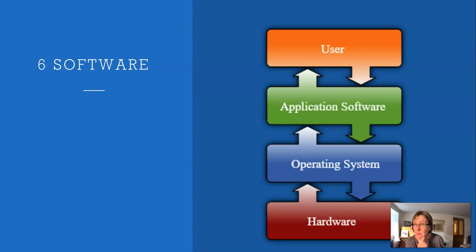So this video is for section 6 of the level 2 ICT BTEC in computing unit 2 technology systems. In this section, we're going to be talking about software, different features of software that you should be aware of when you're either designing it or buying it or building it or commissioning it if you're the user.